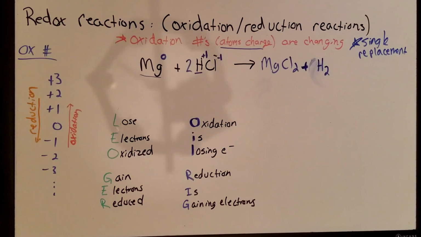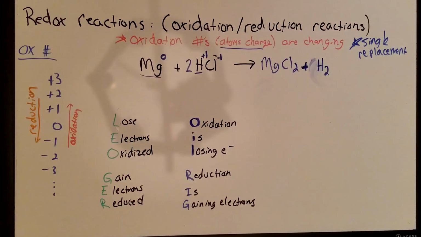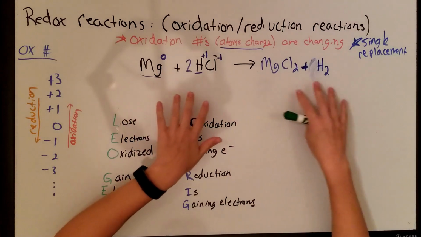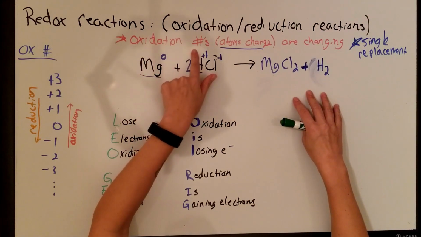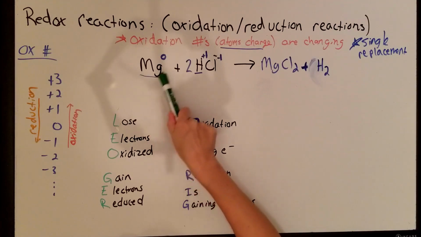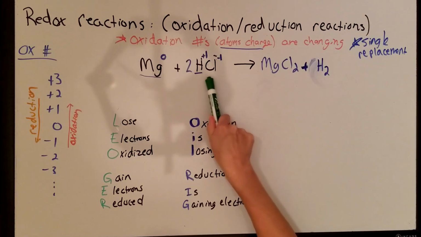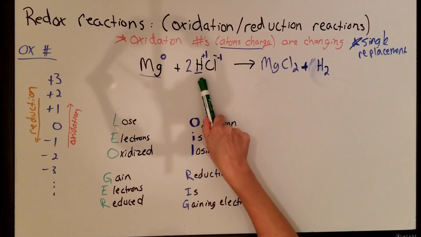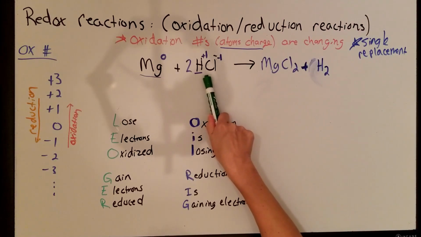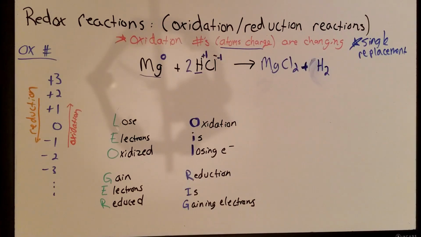Now to figure out, in this oxidation reaction, who is oxidized and who is reduced, because that's one of the things you're going to have to figure out: which element was oxidized, which element was reduced. And to figure that out, all you need to know are those oxidation numbers, the atom's charge of each of the elements present. So we said magnesium, when it's by itself, has a charge of 0. It's neutral. Hydrogen, on the reactant side, since it's in a compound, its charge is +1. Chlorine, since it's in a compound, its charge is -1. And those numbers were found based off of where those elements are on the periodic table.